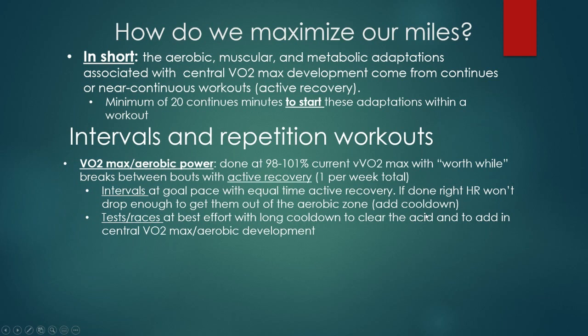We also have this idea of tests, races, best effort with a long cooldown to clear acid and to add central VO2 max. So obviously in a test, so we've got a 2 mile test. Well, there is no interval period to add to this, so there's nothing that we can do there, because after a 2 mile test, there's no way that even I, and I do a lot of active recovery, would ever say, all right, immediately throw on your trainers. Sometimes they'll even do this in spikes and go out. They're going to need a second just mentally to collect themselves.